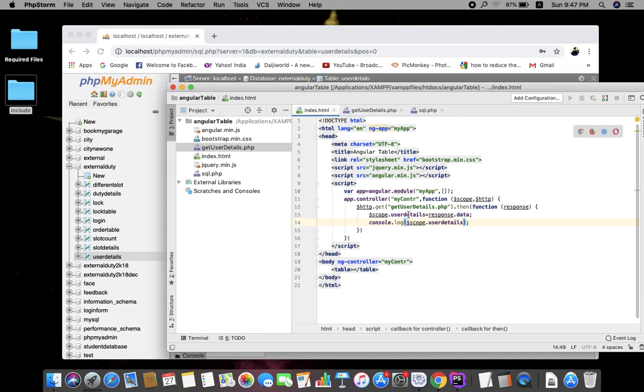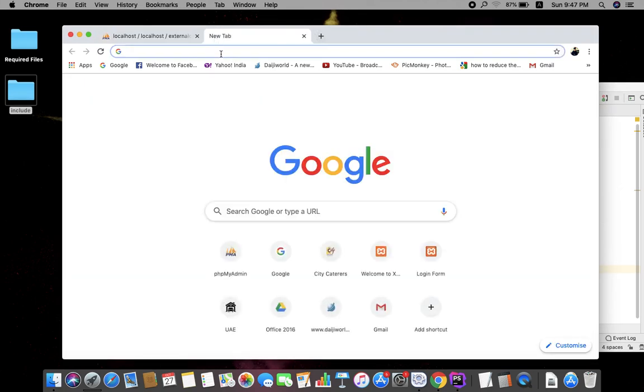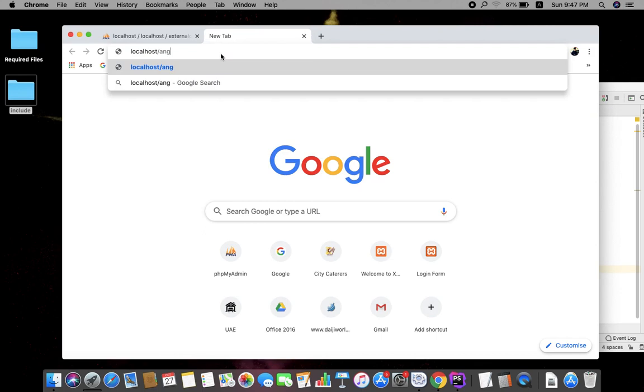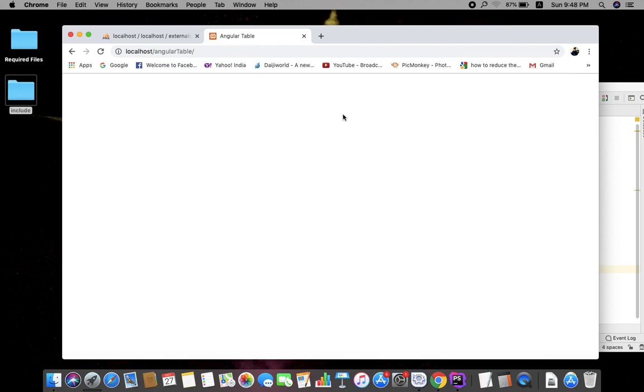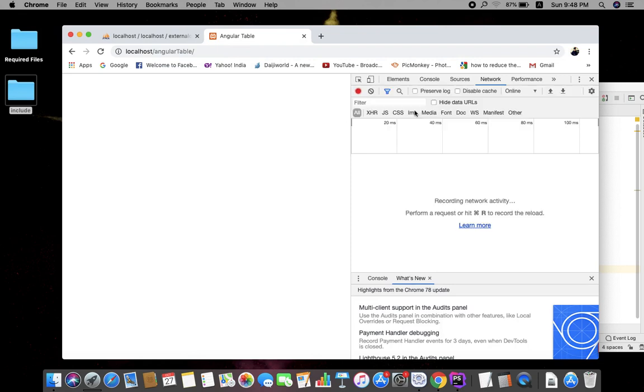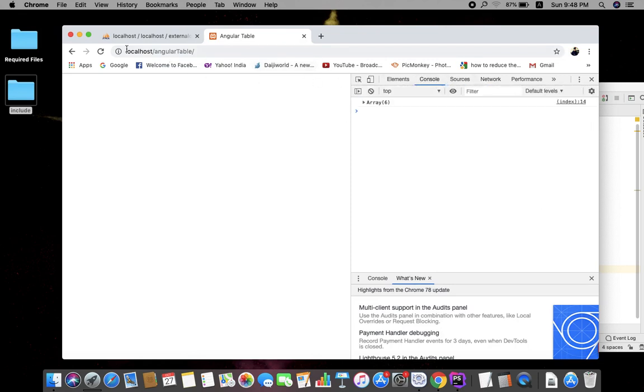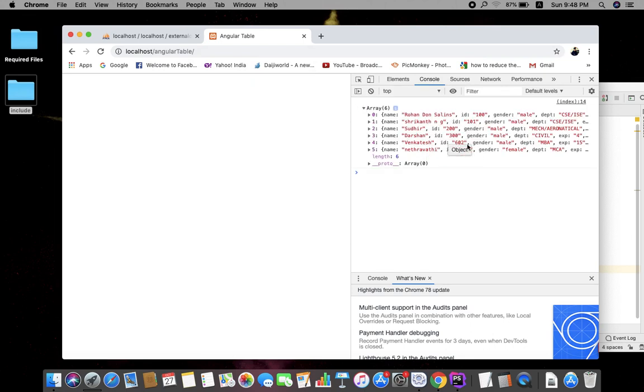So if I run this Angular table, the value will come inside, but it doesn't show anything because we have nothing inside our body. Okay, let me just delete this one out. So I have localhost, I say Angular table. Okay, I have this. Now you can go to our console tools, and you can find it in the console. You can see there's an array which contains all the data when I've reloaded. So this is what console.log does. It just puts it inside the console window. Whatever data you have, that means the table content has come to the front end as a response, and we just need to display it.